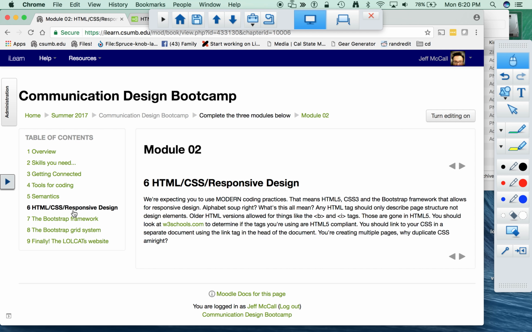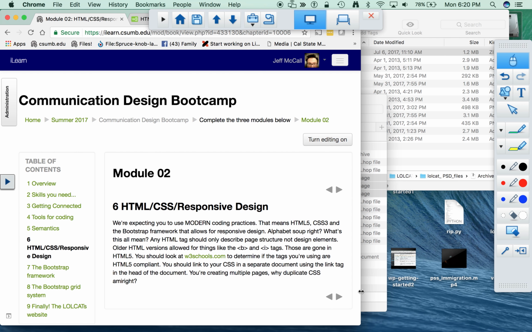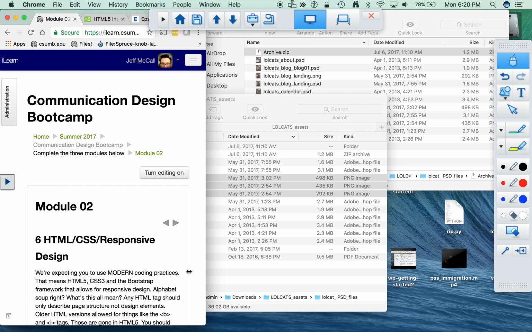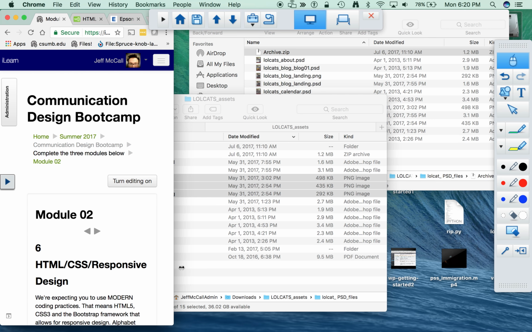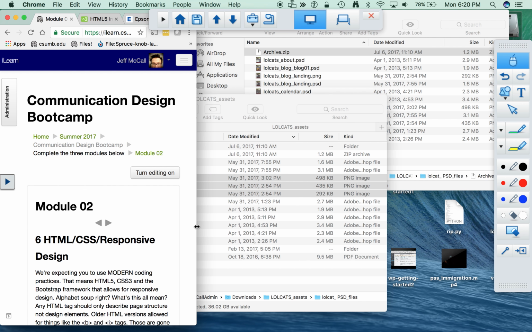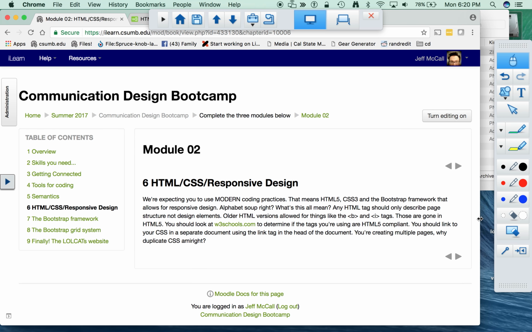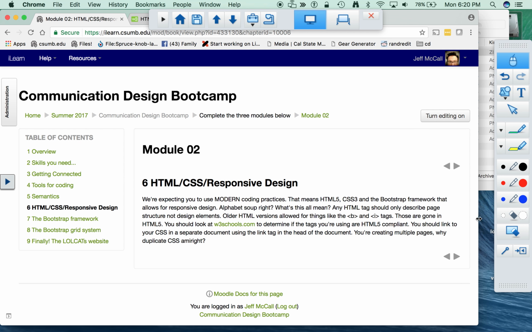So responsive design, of course, is how a page changes as you shrink it. So as I shrink that, now this is laid out for a mobile device, as opposed to, notice that the menu changes as I shrink it. Things like that. So that's responsive design. That's a big deal. You're going to be living that as you work in the design world because mobile devices are the way of the future, of course.